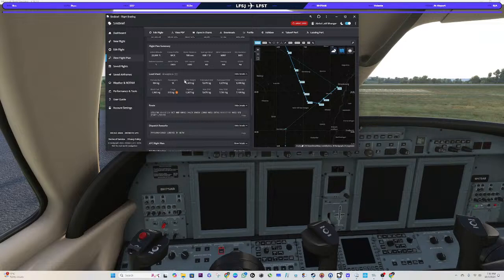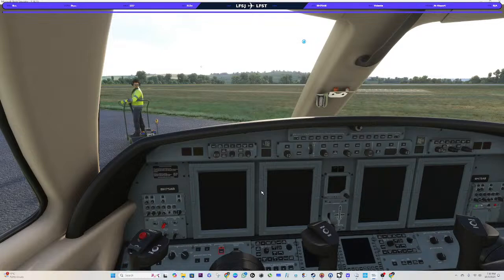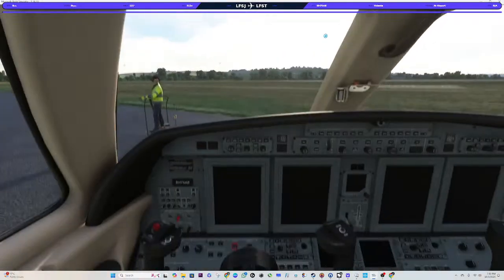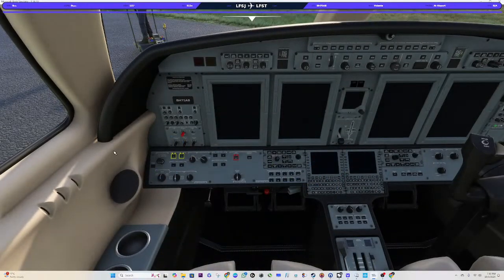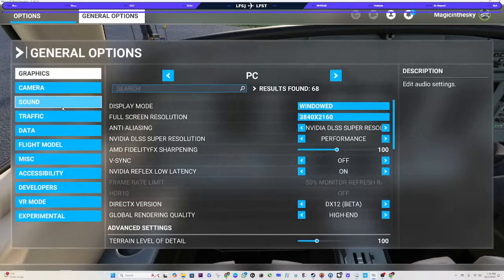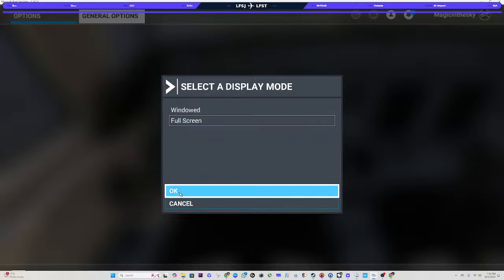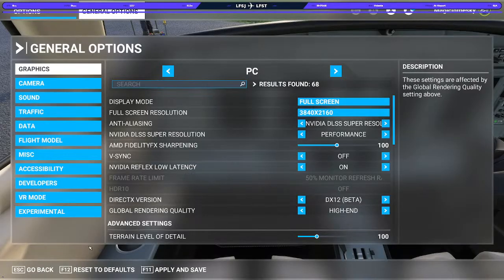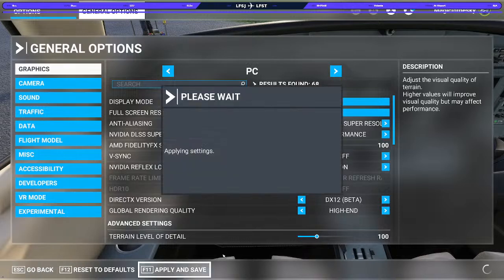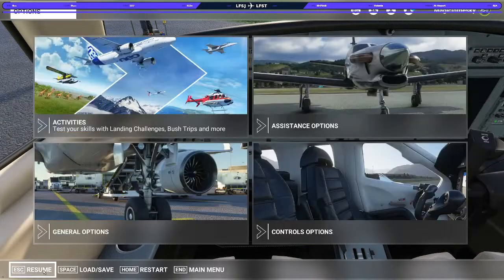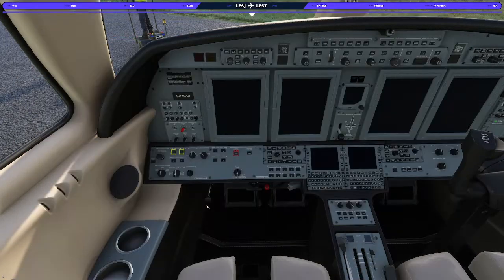Since this flight plan is in SimBrief, I think it's going to be pretty easy for us to load that onto our FMS panel. So let's do that. Let me just quickly change this to full screen mode so that it's easy to view. I just received a new update on Flight Simulator 2020. Whenever you do an update, it changes the screen mode back to windowed, and you have to just make it fullscreen again. Okay, so let's go in and load our flight plan.